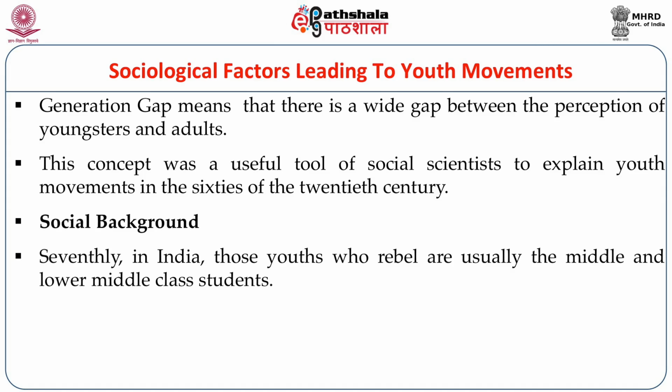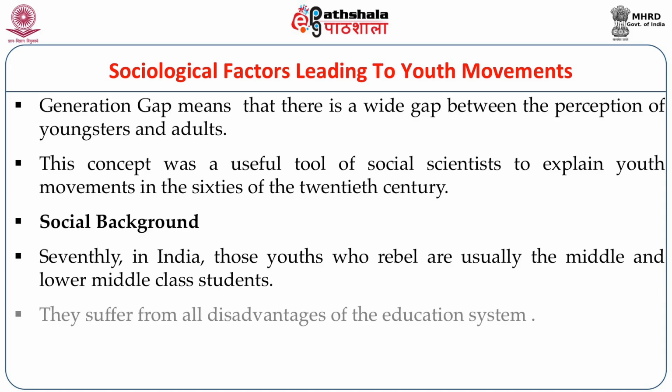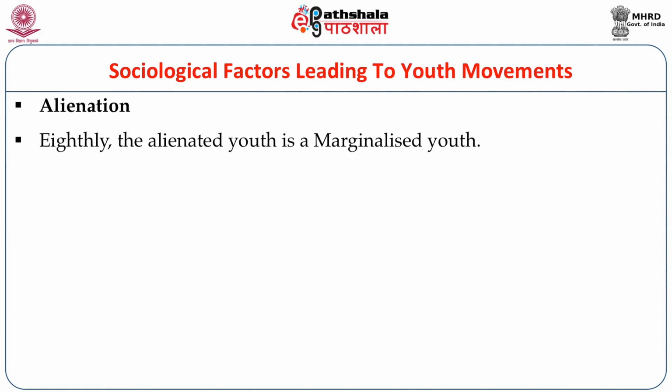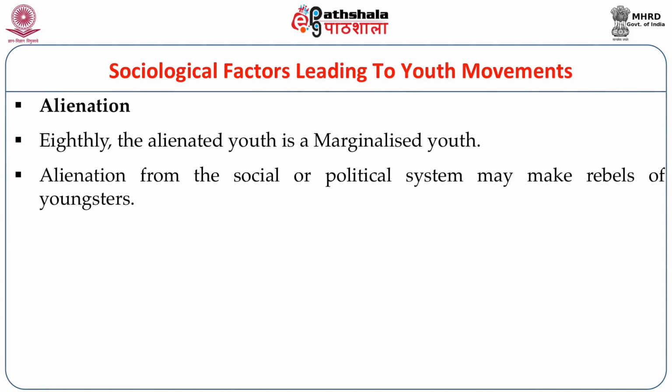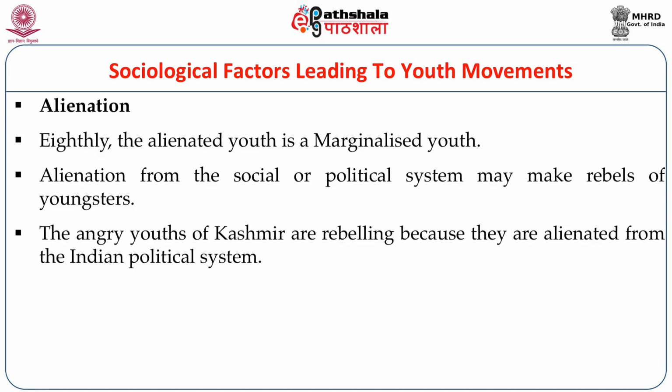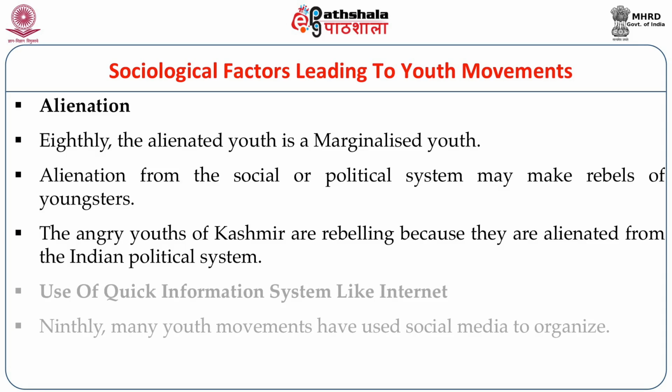Seventhly, in India, those youths who rebel are usually the middle and lower middle class students. They suffer from all disadvantages of the education system. Eighthly, the alienated youth is a marginalized youth. Alienation from the social or political system may make rebels out of youngsters. The angry youths of Kashmir are rebelling because they are alienated from the Indian political system.